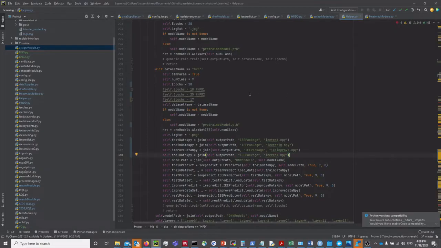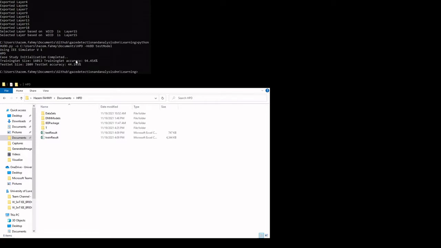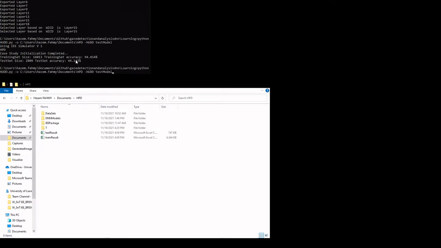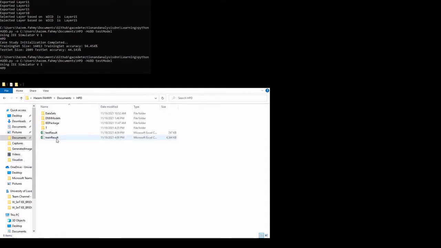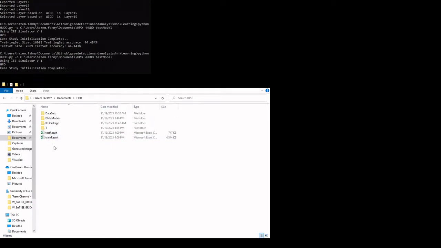To use our tool, you simply need to configure our helper class with some information like the number of classes, the number of epochs, the case study name, the model name, and the DNN model to be used. Then, to debug your DNN model, you need to test outputs, and thus we require you to run the command to test the DNN model and generate the CSV files in the directory for the training set and the test set images.